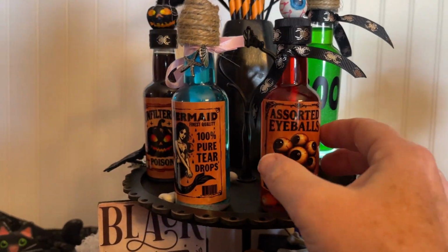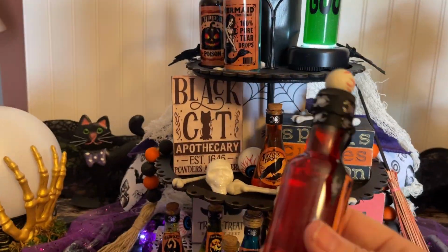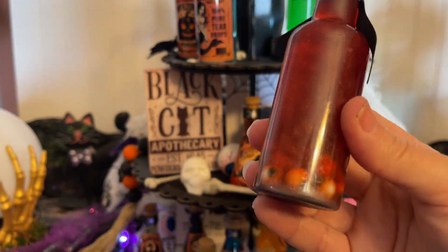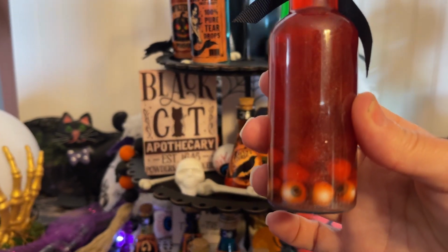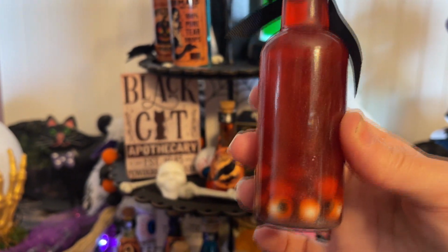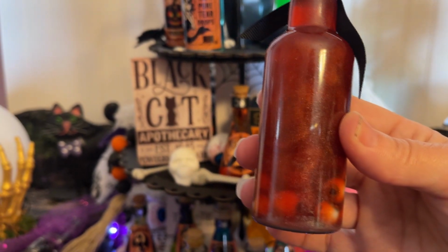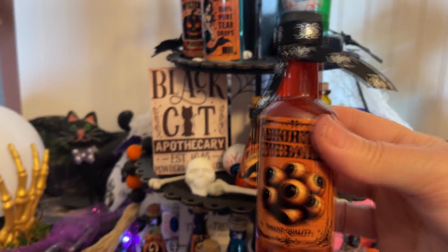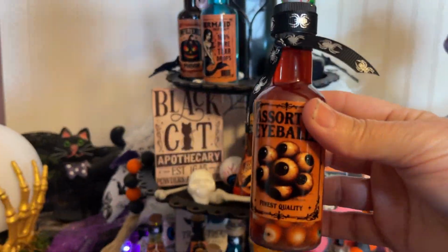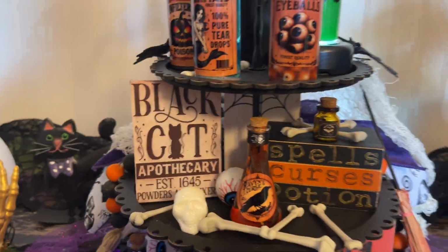I just put beach sand and shells in the bottom of the mermaid tears, and then I'm gonna shake. I'm trying not to shake the camera too much, but I'm showing you the eyeballs, and they just look so spooky and real in there, just bloody. I know the camera's not catching it totally, but I'm trying to zoom in on it a little bit and show you a little bit closer, and we can do that in a little bit.